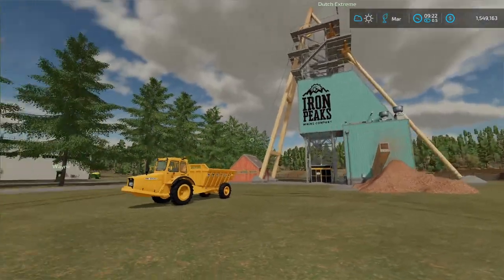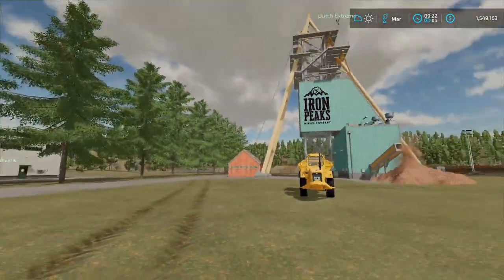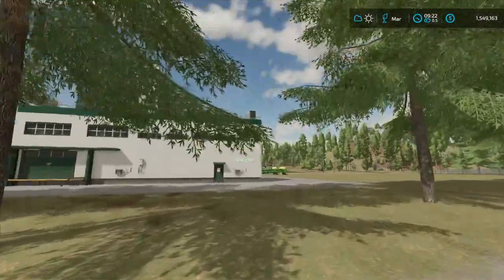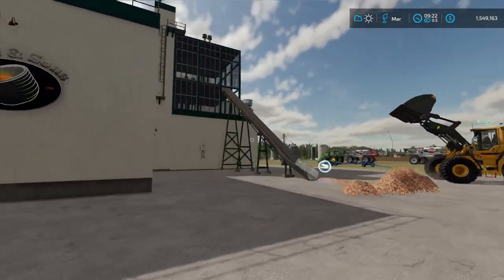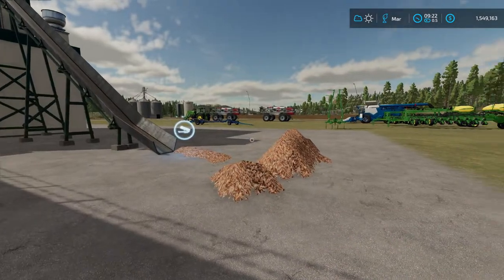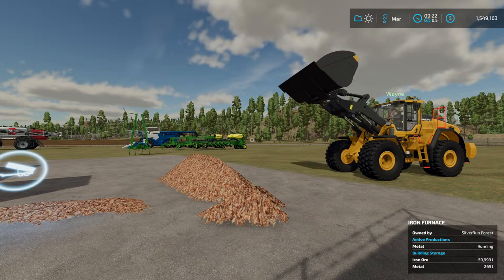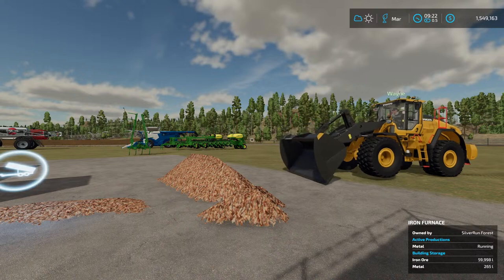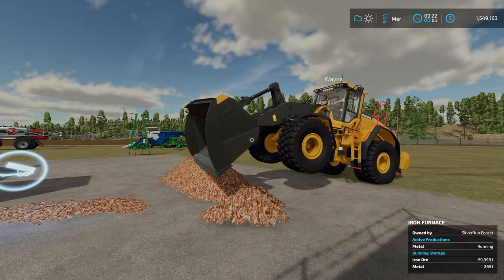Where'd the dump truck go? It's over there, by the mine shaft. I just brought the front loader over here because there's some on the ground. I'm going to push up there. Oh, I see it. Now, I don't know why it didn't take all of what I poured up there. It took some of it, but it didn't take all of it. I'm going to bring it back in just a second. Then it dumps it on the ground. Oh, it's full. It has 59,998 liters of iron ore. Let me push it. Oh, okay.